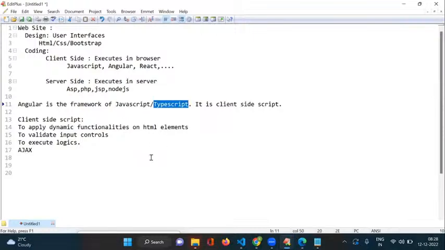So now, coming to the main point, we have two things. One is AngularJS. Another one is Angular. Now we are discussing one important concept here. AngularJS is there and Angular is there. Some people think both are the same, but some people may know the difference between these two. I will tell you what the difference is. I'm not discussing the functional differences now; I will discuss that later. I'm just discussing the major differences between these two.